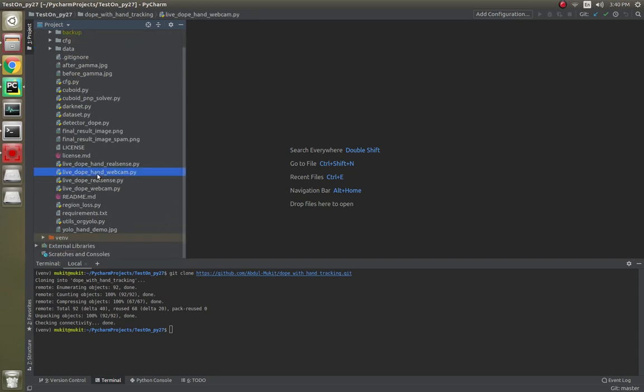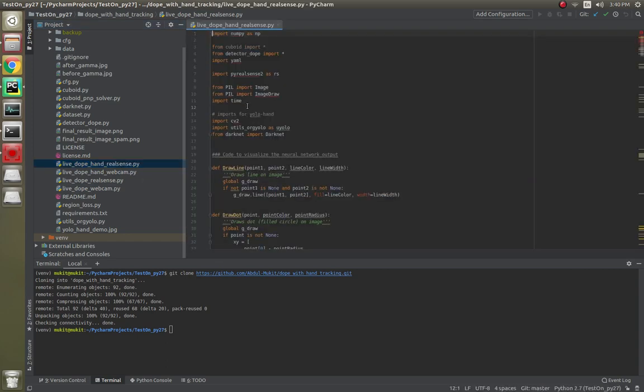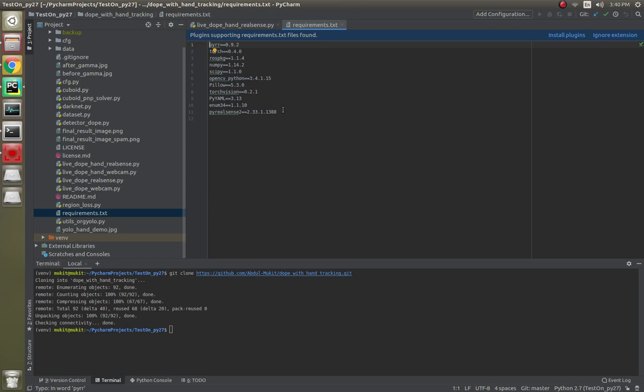I will just go on and test with both of these because they already implement everything in here. Let's first test with the RealSense. You see that there are packages missing. That is because we need to install the things mentioned in the requirements. I have updated these two, I've added these two because we actually required them on top of the original DOPE and YOLO projects.